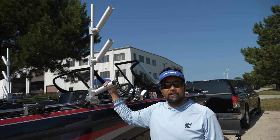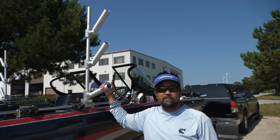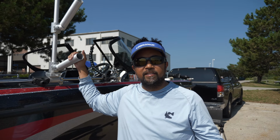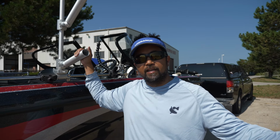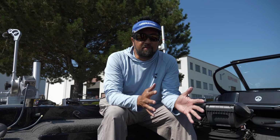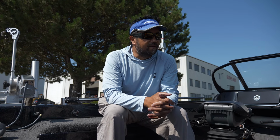I can also run and stack a second dipsy. I can set it at 3.5. This will be my braid dipsy, which I'm going to run on the outside of my wire dipsy if I choose to stack them. So one of the important things on a small boat is to keep everything organized.